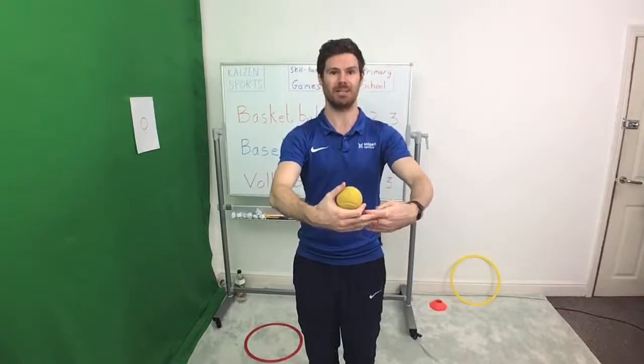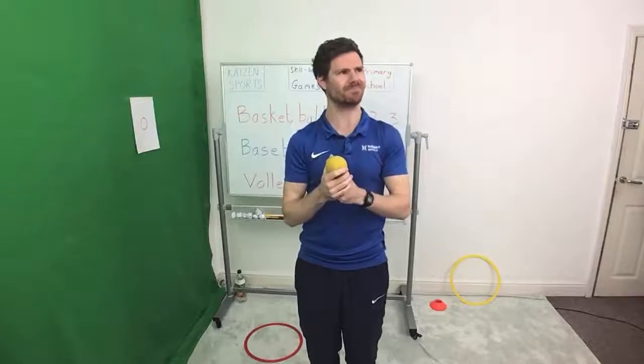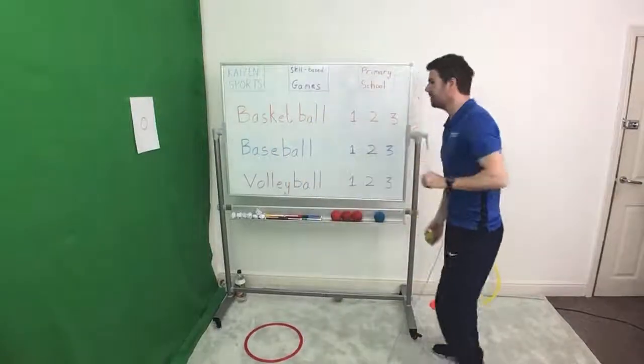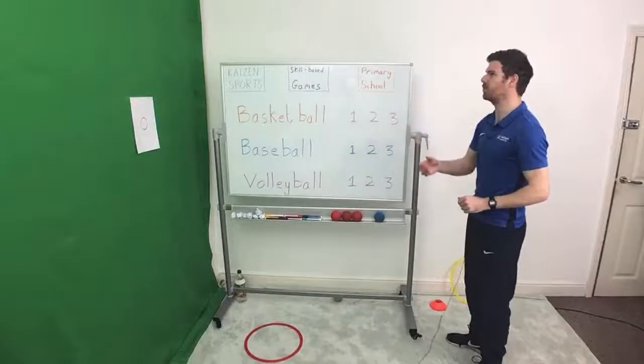If the game's too easy, make the hoop smaller. If the game's too hard, make the hoop bigger, obviously. If the game's too easy, then make the hoop smaller. As always, when we play these games, feel free to adapt them to suit your needs.